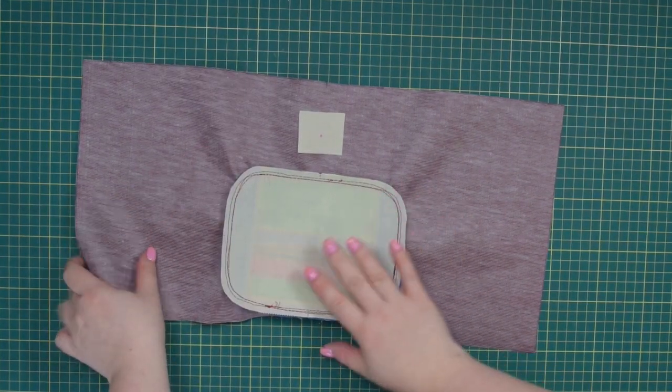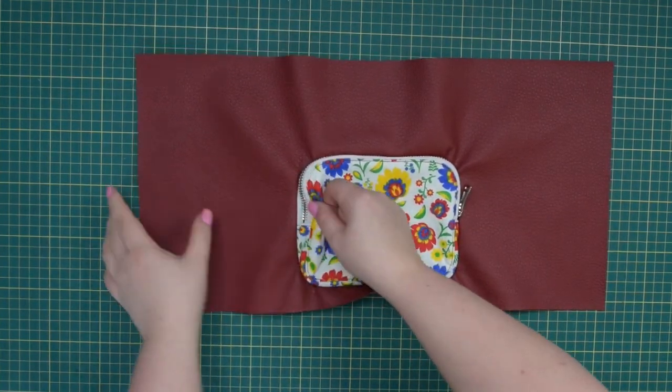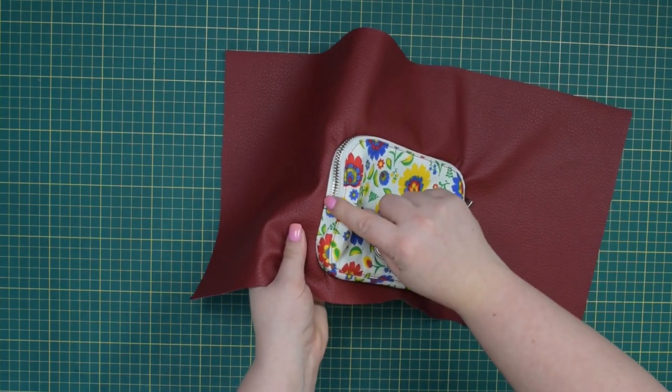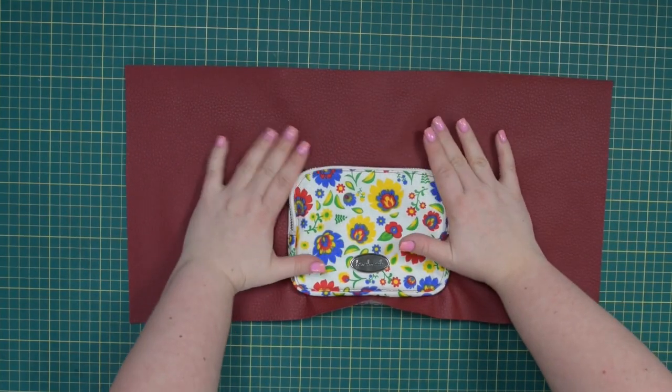Press the seam allowance away from the pocket. Now you're going to take this to the machine again and we're going to top stitch along that finished seam just to keep the fabric nice and flat.